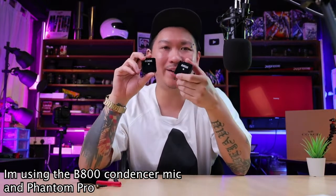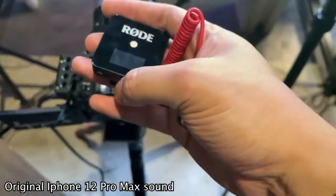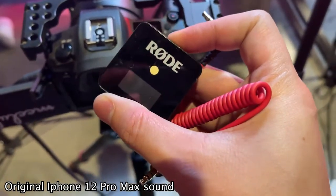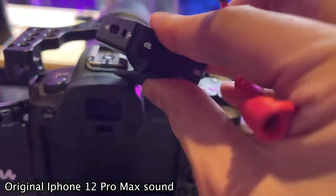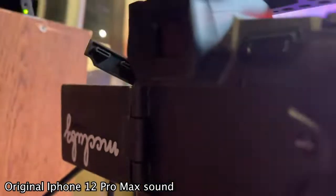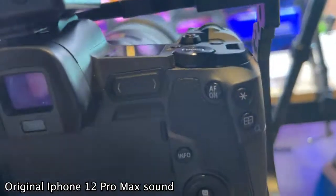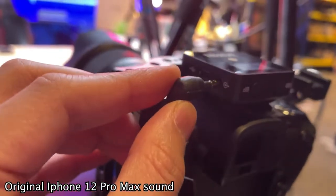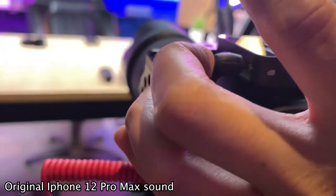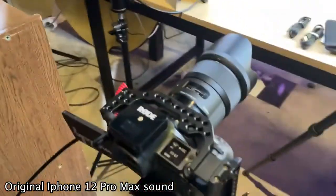Now I'm gonna try to use this Rode Wireless Go, okay? So now I'm using my iPhone 12 Pro Max, and then I'm gonna switch. I'm gonna teach you all. See, very, very easy. You just press on the Wireless Go, and then at this back right here, this clip right here, you just clip it at the hot shoe, just clip it like this. Push it. So take out this mic, and at the side right here, you need to plug in the AUX, and plug in another AUX right here to the camera, and it's done.